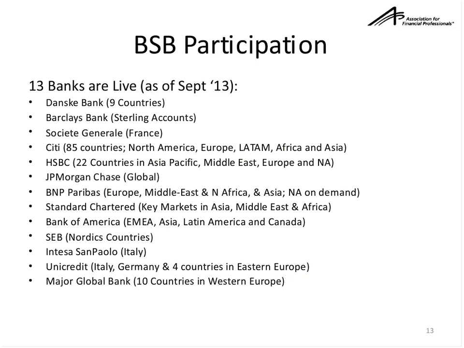I think where we can see a little more penetration going forward is probably in the Asia Pacific and Africa regions. But participation only moves along as much as corporates are asking their banks for it. So if you see your bank in this list, definitely ask them about it. And if you don't see your bank in this list, inquire with your bank to encourage them to become part of this participation.